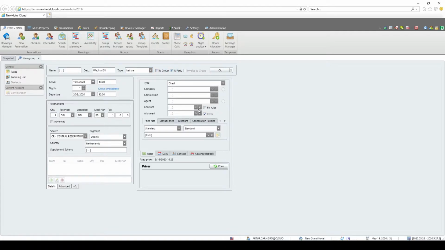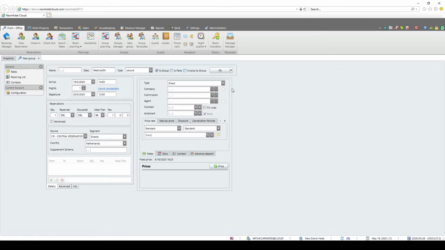If the party option is selected, this means that this is not a group reservation, but we can create several reservations that share the same attributes like arrival and departure date, the price, the rate, the room type that we reserved, and so on. So it allows us to create several reservations, but it's not a group. It's just a set of reservations that share some attributes. For this example, we leave it in is group.